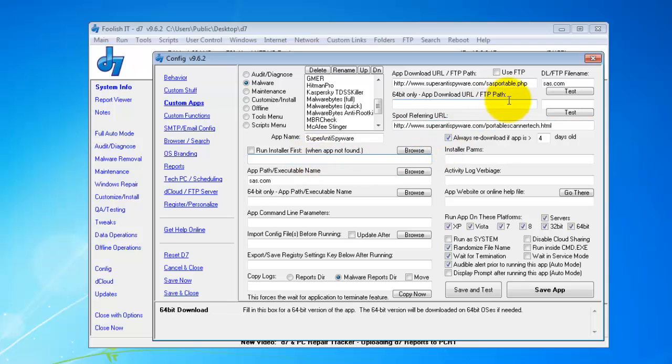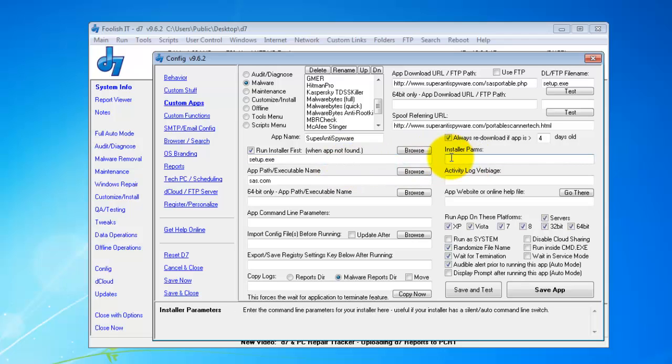Well, if the download is an installer, say I have setup.exe for the download, you may have still SAS.com for the actual executable to run, but in that case you would configure this field to run setup and of course check the box.